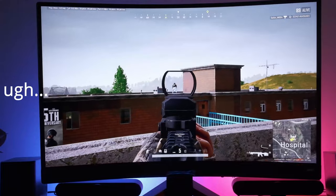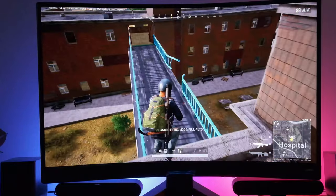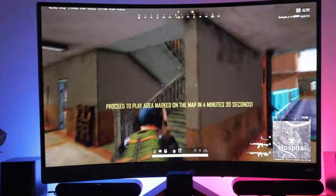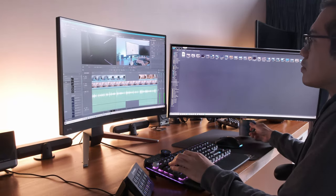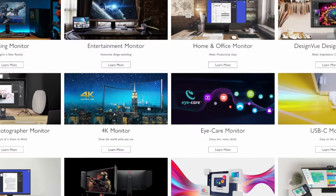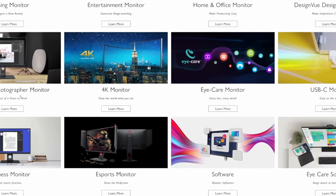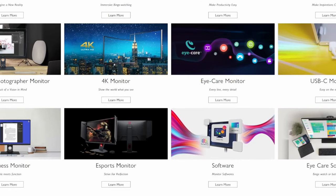For competitive gaming, higher refresh rate is much more important than resolution. What I want to highlight in particular about the EX2710R is its amazing color accuracy and quality. BenQ is a monitor brand which artists and video editors choose precisely because they need to work with displays that are as color accurate as possible. Unlike Samsung and LG, which have a plethora of other products, BenQ specializes in displays. Just like how I would choose Team Group's RAM products because they specialize in memory, I would pick BenQ because displays are their specialty.